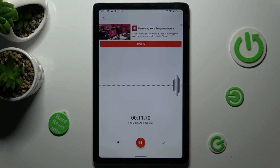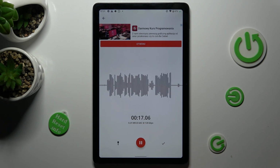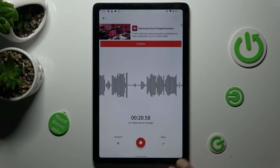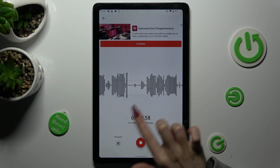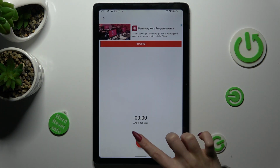If you wish to pause or unpause your recording, tap on the same red button. In order to delete it right away, pause it and tap on this left one. Then confirm your choice in the pop-up.